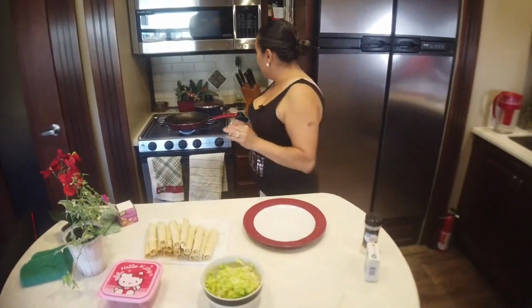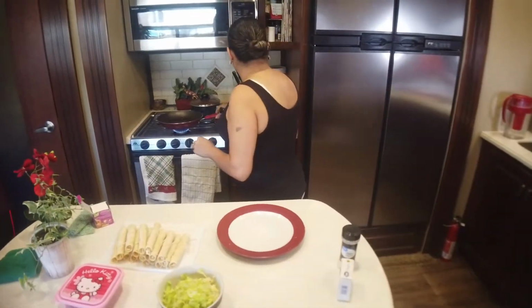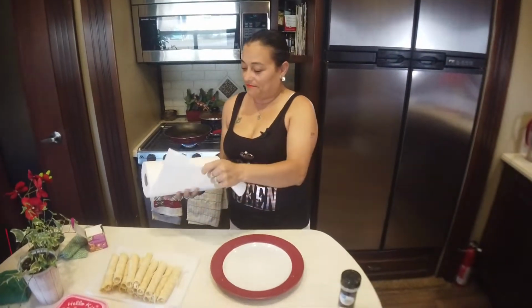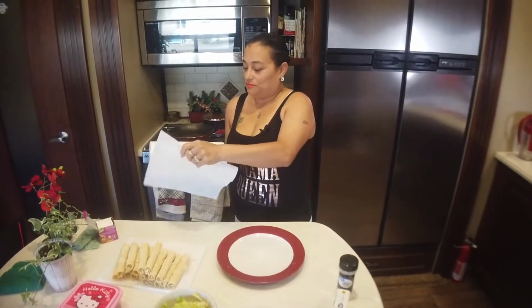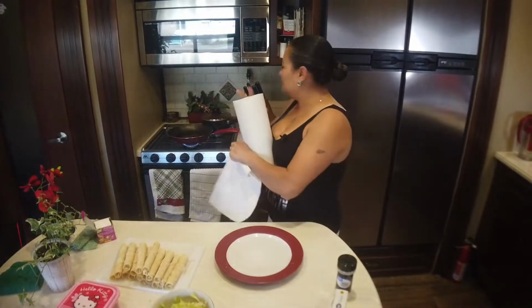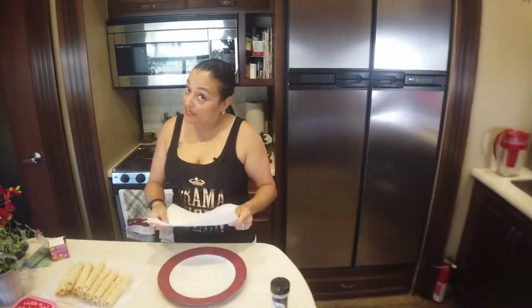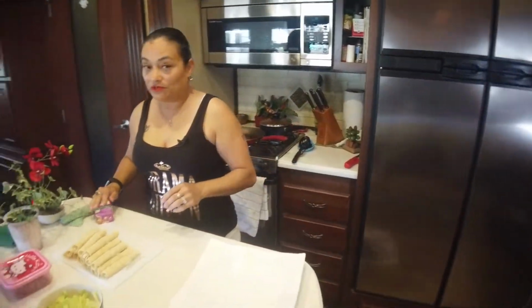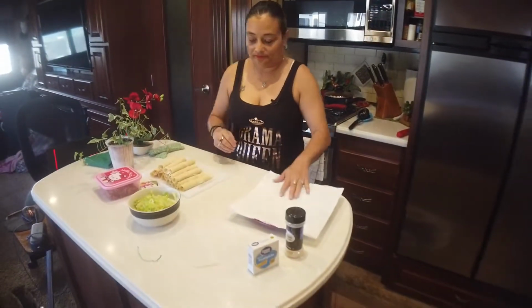Those are ready. The oil is getting hot. You can use the same plate, just put some paper towels. We're not going to overdo it on the paper towels this time because we all know why. Once they are fried, we're going to put them in there so it absorbs the excess oil.